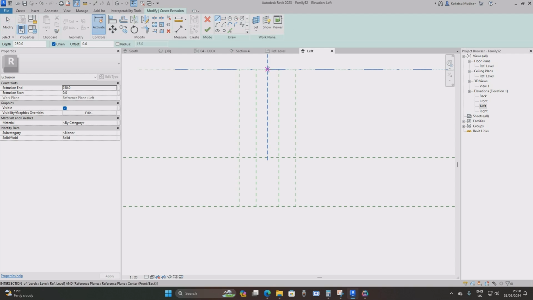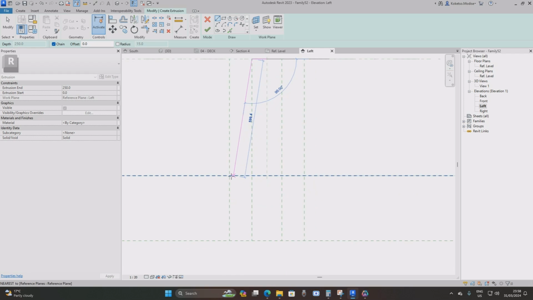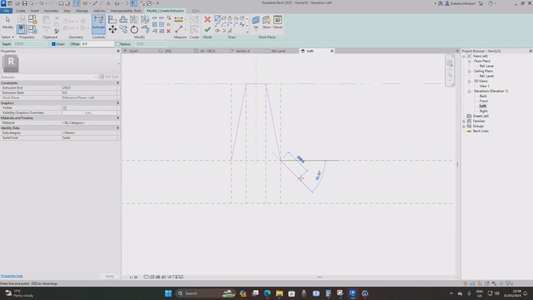And now you're going to create your lines. So from this point, you're going to take it to the left by 76, and then diagonally to this point, and then you're going to do the same thing on this side, diagonally to this point, and then at 45 degrees you're going to generate the length of 200 millimeters. Actually, you can make it 300 and then take it down by 117.5, and then to this point.